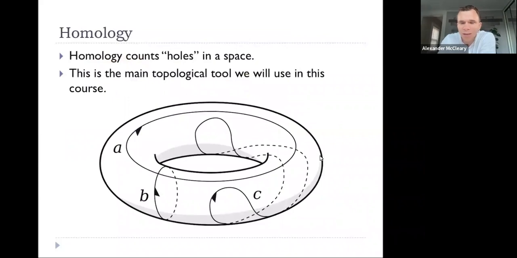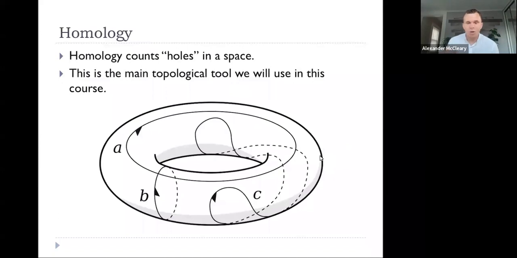Okay, so the next thing we're going to do is look at homology. Homology is going to be the main tool we're going to use in persistent and topological data analysis because it gives us something called persistent homology. The informal idea with homology is that it counts holes in a space. So for example, here we have a torus. Imagine this as a hollow donut. A couple slides ago, we looked at a donut, but imagine this as hollow on the inside, sort of like an inner tube.